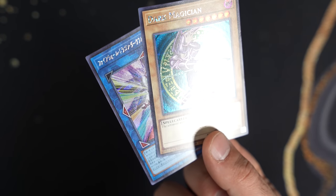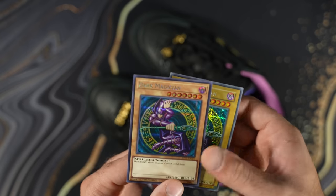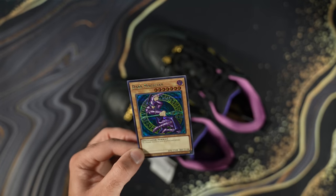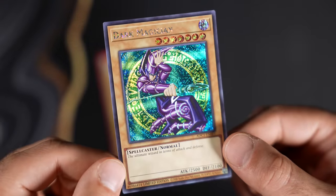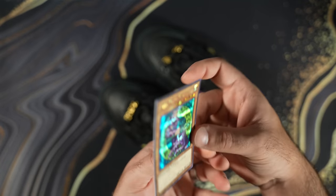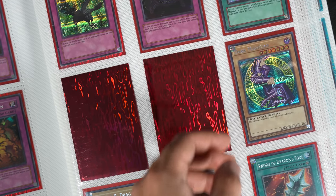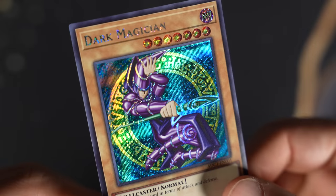They did an incredible job on this card. This is the Adidas collab with Yu-Gi-Oh — you get the shoes and this incredible promo card. Great job Konami, this is an amazing collab. I hope they bring out a DDS Blue-Eyes version reprint because I would definitely scoop it up. The saturation is so nice — this is printed in Japan so you're getting that nice Japanese print quality with an English TCG card. This is absolutely incredible and it'll go down in the history books as one of the best promos Konami has ever done.